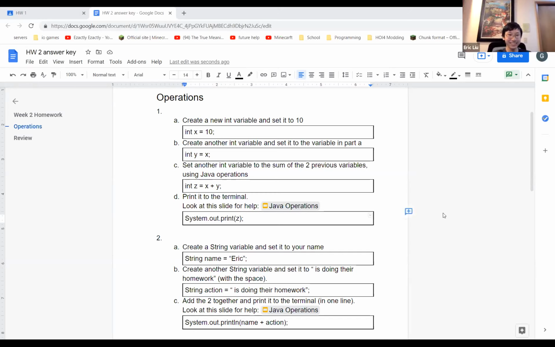Also, yeah, Chuck, you have a question? I put the space after the string name instead of putting it before the action. I put it after. I mean, yeah, that works too. Really, the value of the string doesn't matter for now, at least. It doesn't matter for now, but that wasn't really what we were looking for. I guess, yeah, if it works, it works.